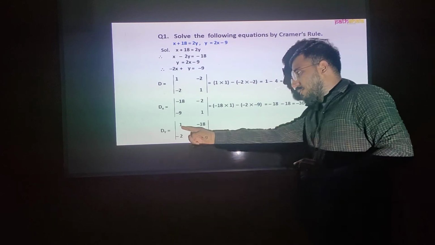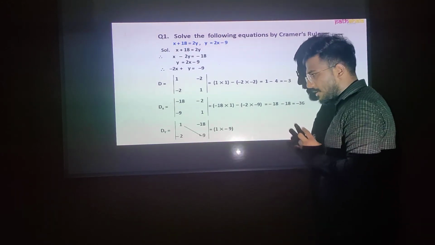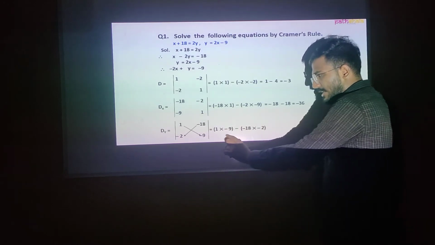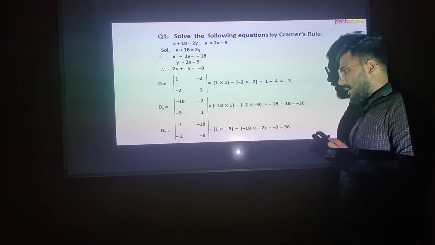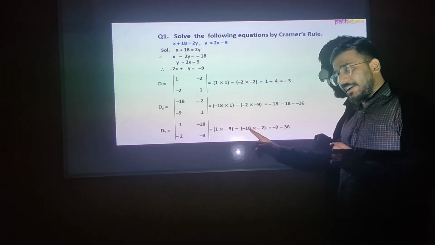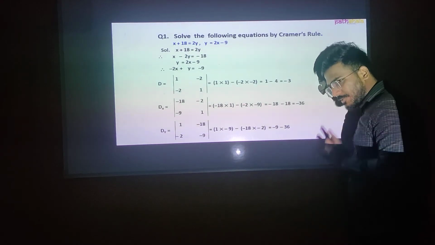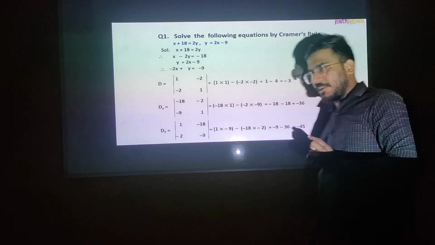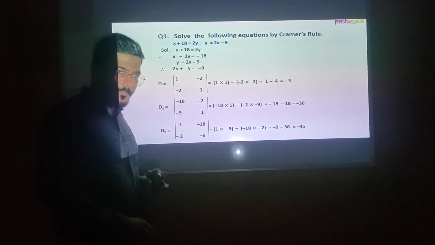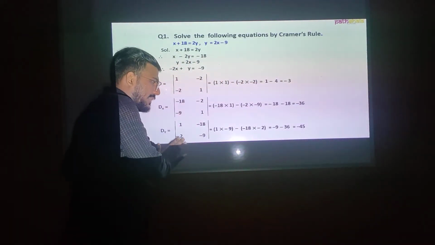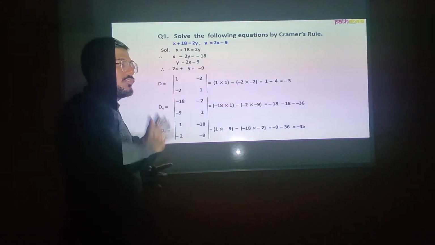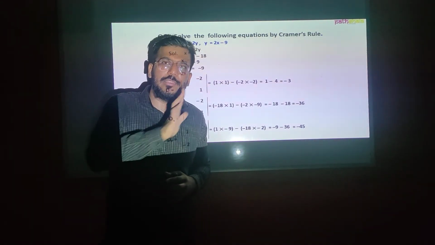आगे तो आता है 1 multiply by -9, -18 multiply by -2. So 1 multiply by -9, -9 and minus plus. Now 18 to the 36. Minus वापस plus. 36 plus 9 gives me 45. Sign of greater number. -45 is the answer. Now d मिला, dx मिला, dy मिला. But we have to find क्या? उन्होंने बोला था solve. Solve मतलब find the values of x and y.